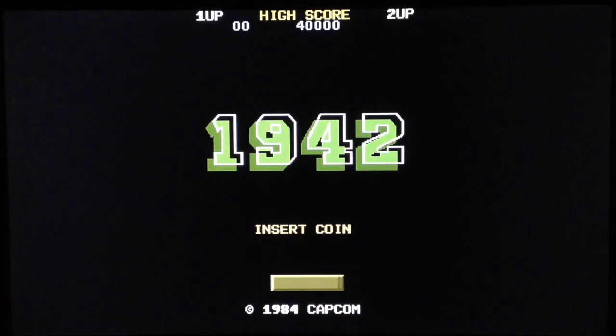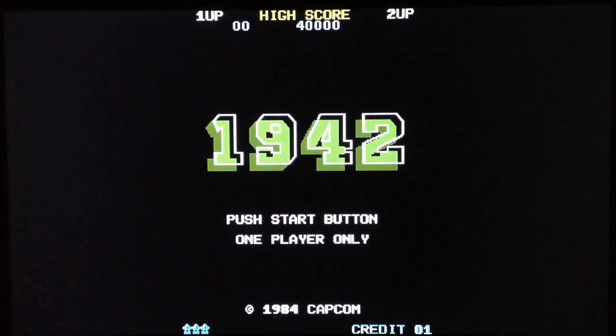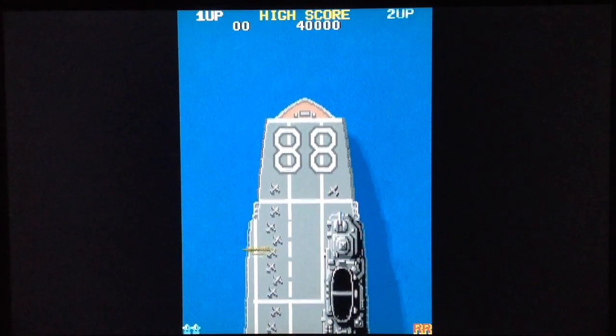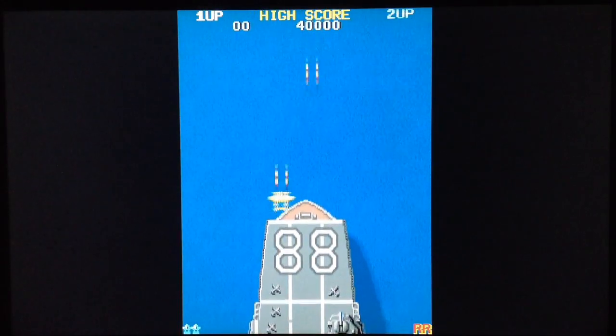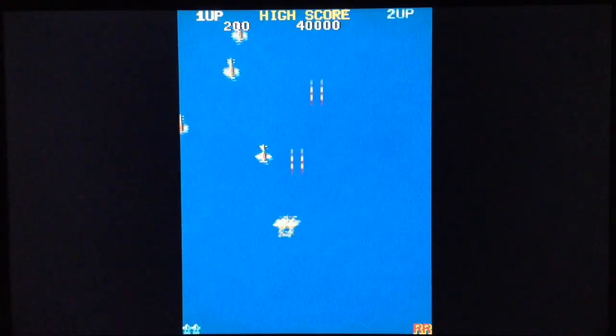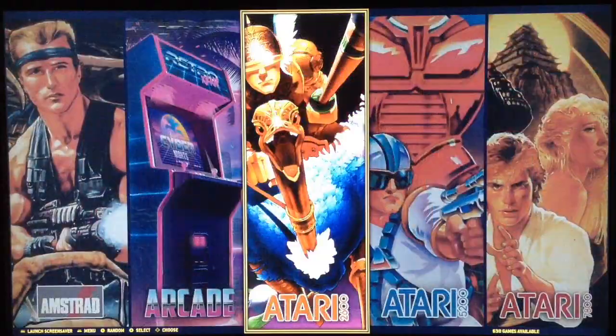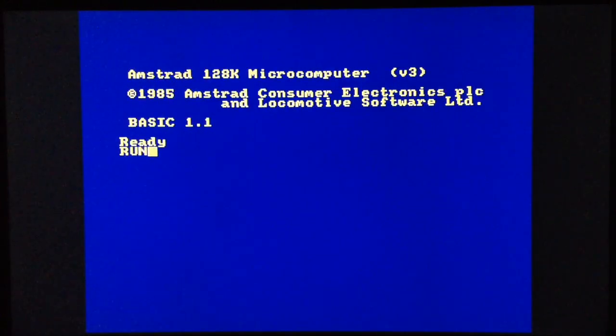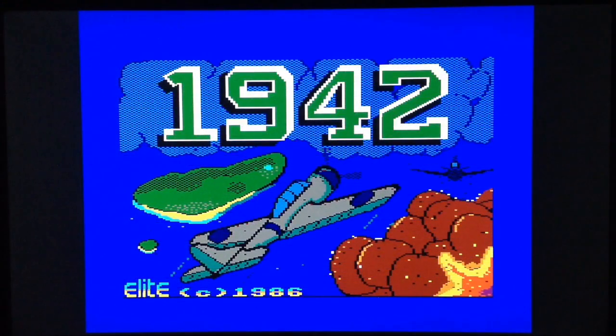Let's try arcade 1942. The arcade loads in 2-3 seconds, which is great. I said up to 5 seconds. And this is a super classic, you know, I always play this game. Still 1942, for Amstrad. Let's look. 2 seconds to play. It loads too fast for you.